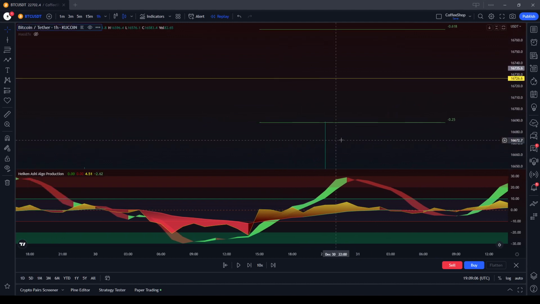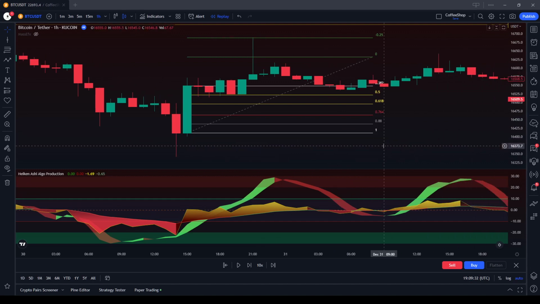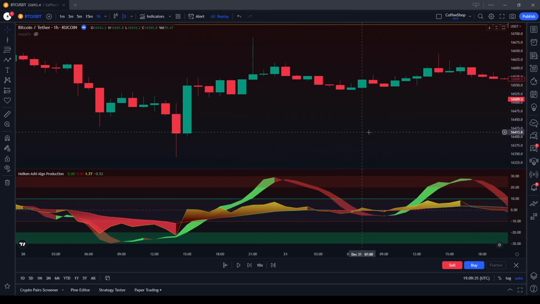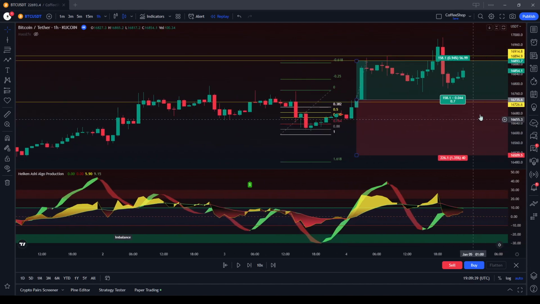You would have just barely made it, right? So this close, you would have gotten out of your trade at 16,688, okay? The high of this candle is 16,689, okay? This closes at 89, you got out at 88. You can't get closer than that. Well, unless you got exactly 89. So guys, yeah, that's some serious like alien stuff right there, right?